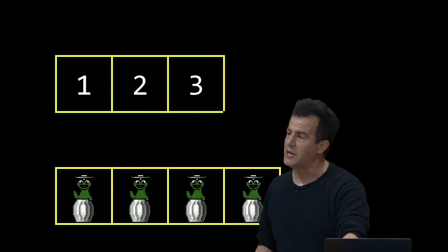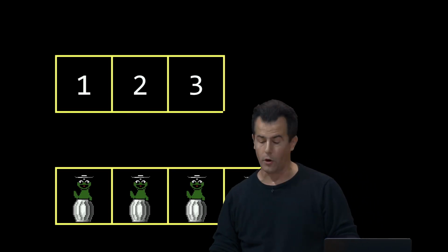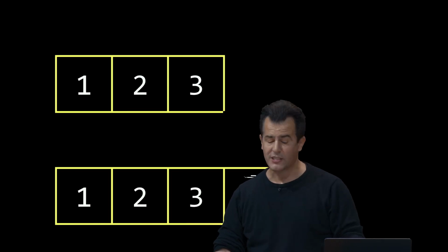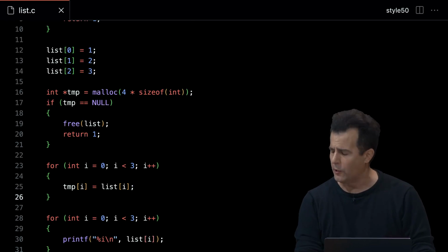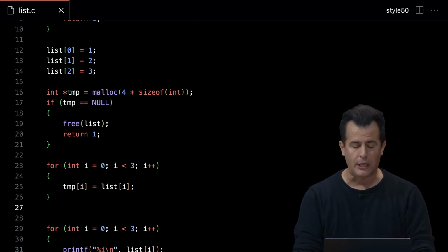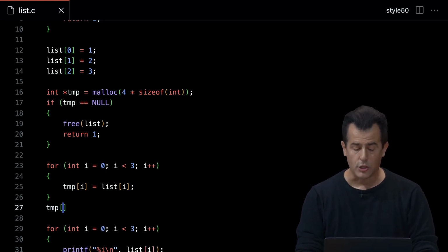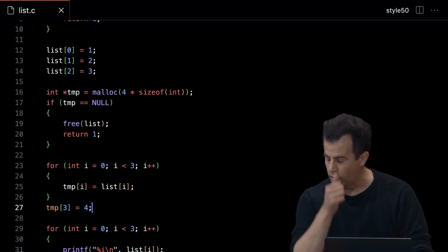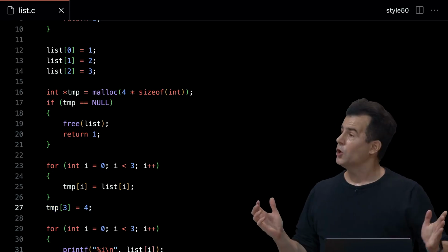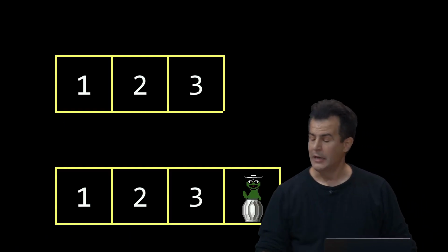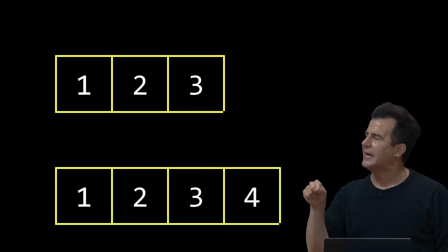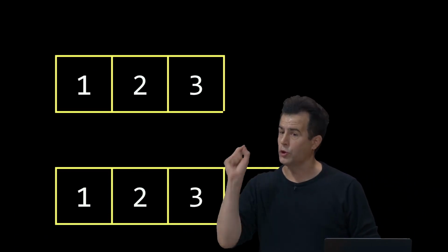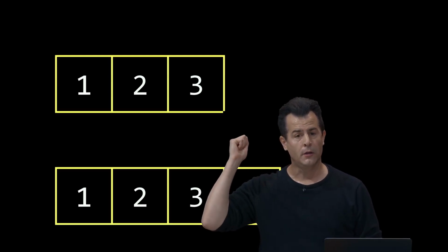But that still leaves me with this 4th byte, of course, this 4th location where I want to put the number 4. But if I'm going to do that for the sake of discussion, even though this isn't really a compelling real world program, I'm going to just manually go into the last location in temp, aka temp bracket 3, and set that equal to my 4th number. So that's all. The whole point here is to mimic in code what it was we wanted to do here. But now there's one more step. What was the next step after copying the 1, the 2, the 3, and adding the 4? What do I want to do?